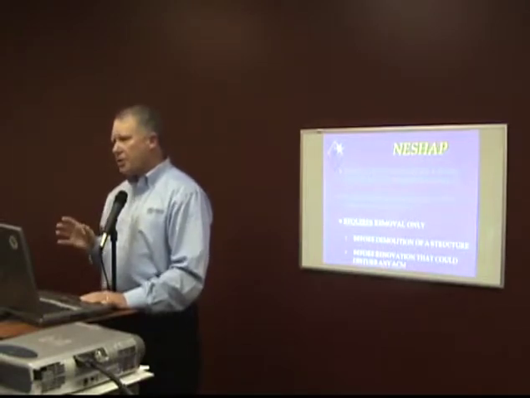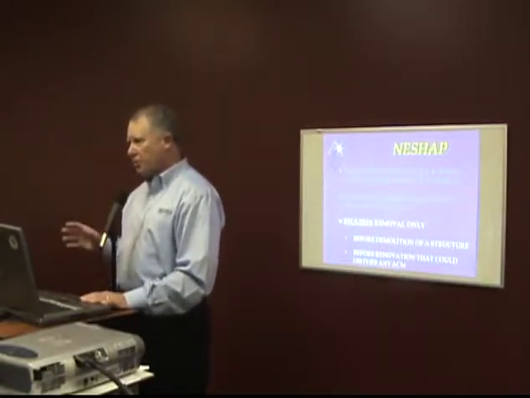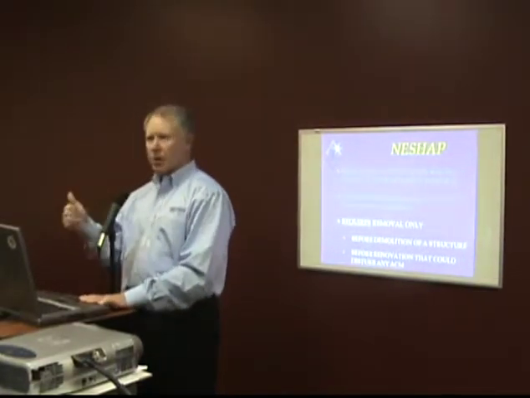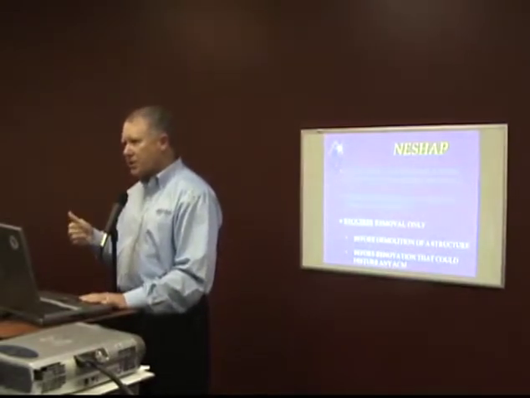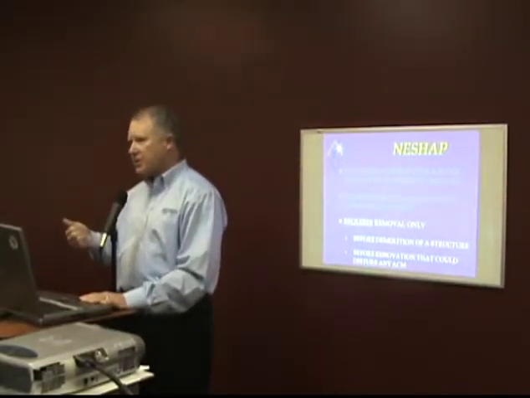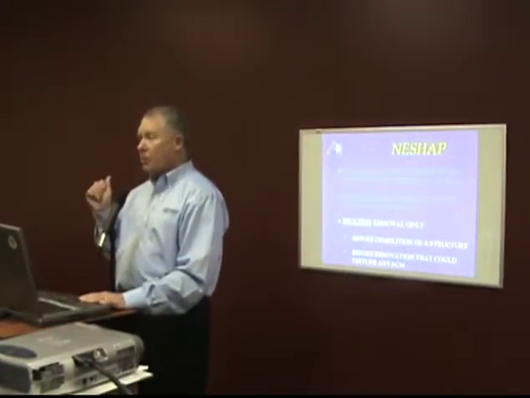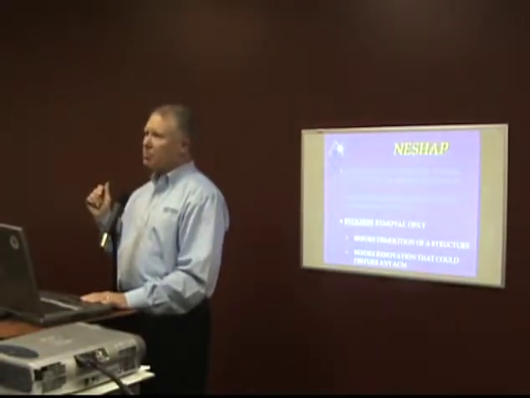NESHAP only requires asbestos removal under two circumstances. The first circumstance is if you're going to demolish the building. If you're going to tear a building down, you have to know where the asbestos is, and then you have to determine whether the asbestos is friable or non-friable, and any material that is either friable or potentially friable has to be removed before you can do demolition of the building. The same is true for renovation. If you're going to do any planned renovation where you could or would disturb asbestos material and render it friable, then you have to remove that material before you conduct the renovation.